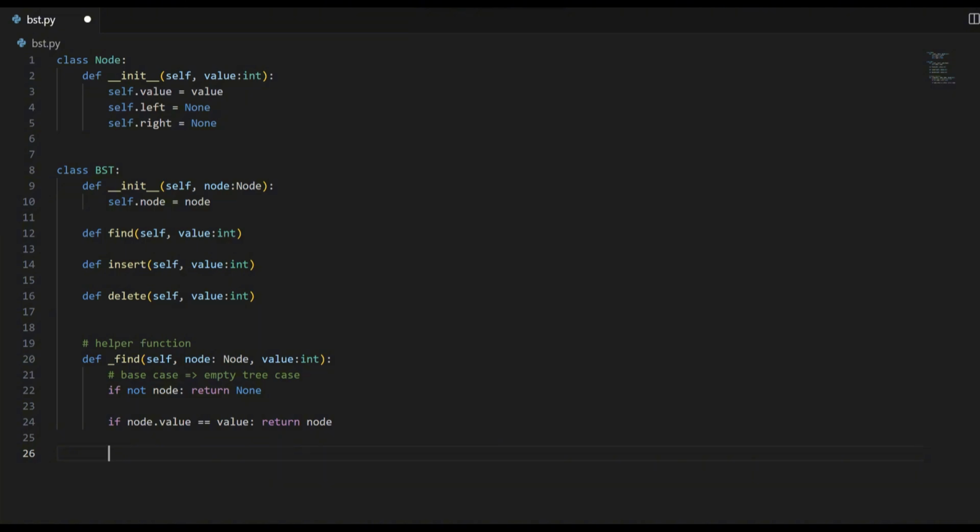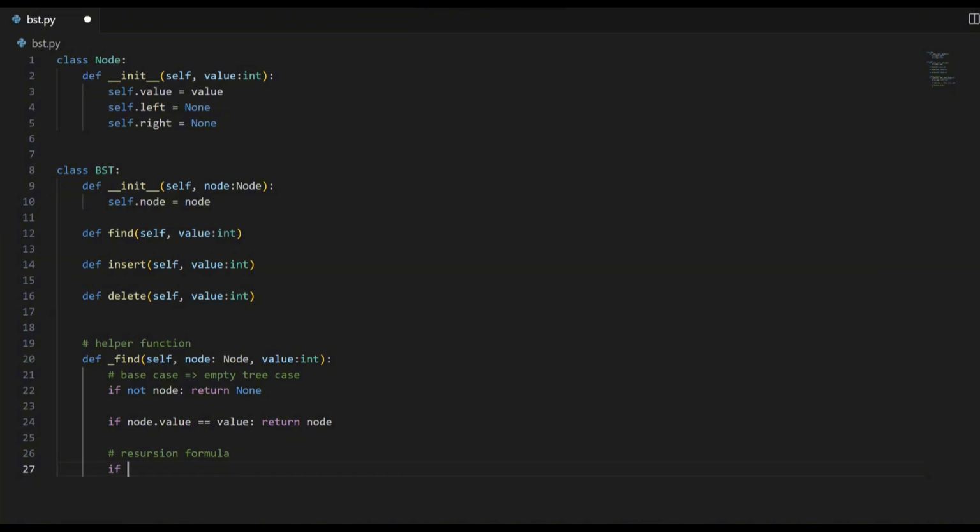Okay. Then we'll need a recursion formula. Just like the BST, because we want to find the right node, and we know the value of the node, we will need to compare the value with the current node.